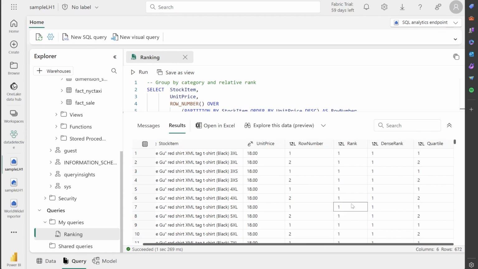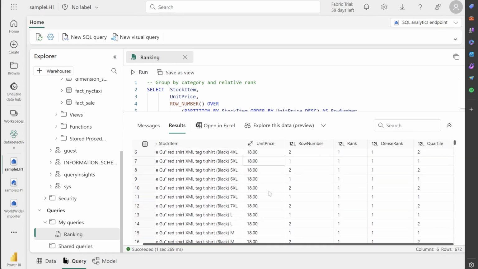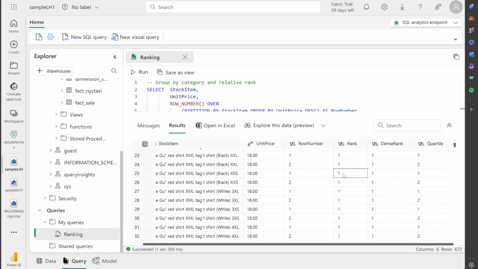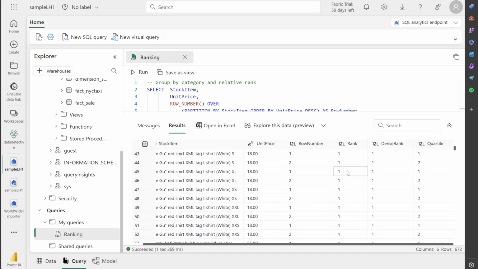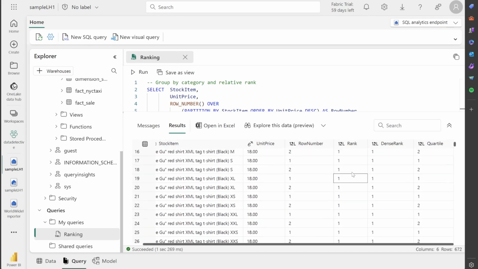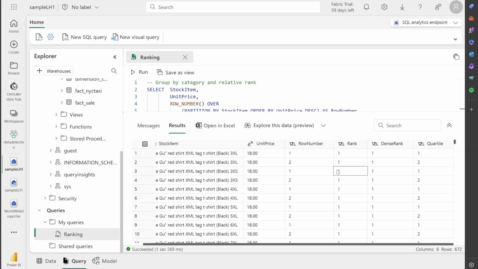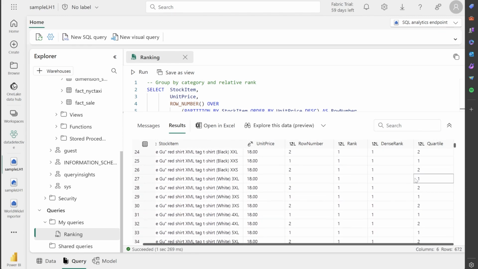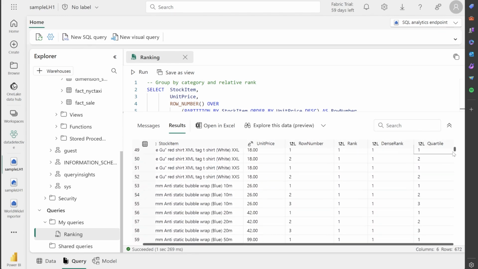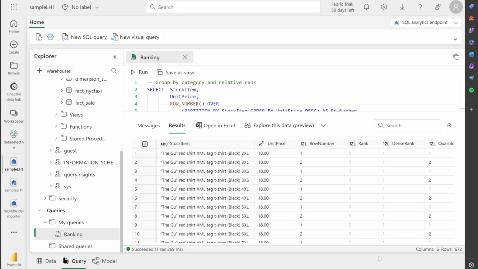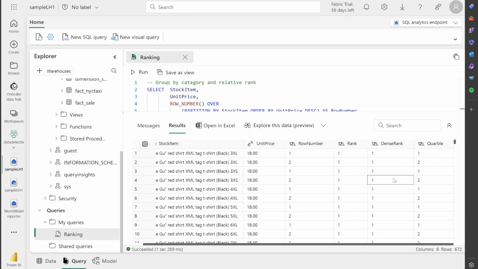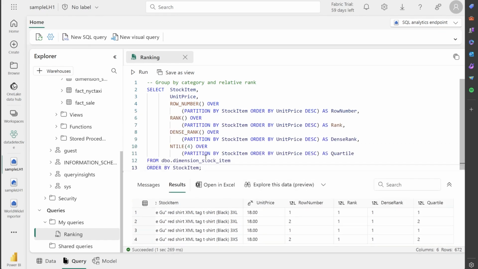Then we have our normal ranking system, which is going to include ties. So if all these have the same amounts associated with them, they're all ranked number 1 because of that ranking system. They're all tied at that particular value. Dense rank, however, won't include ties. There's not as many items within this to kind of show that one off. And then quartile splits it up by a percentage that we're defining in here.